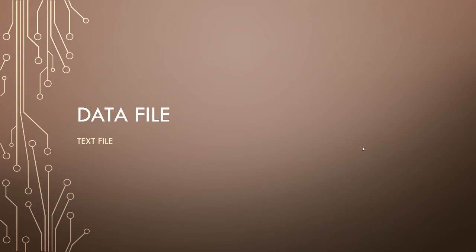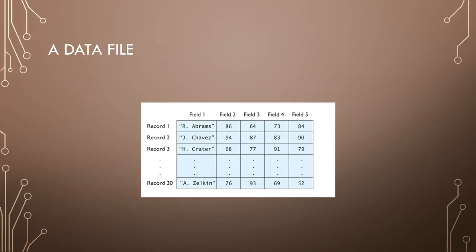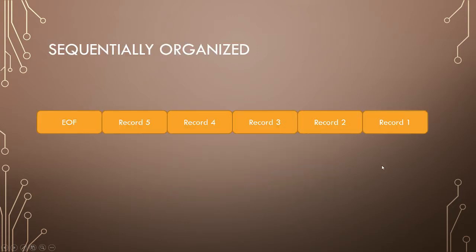Okay, we've been talking about processing files, and I want to take a quick look at something else about data files. We have this data file here that was in our example PowerPoint where we have several records or rows, and each of these can have a new line, a \n, basically at the end of it to know that it's the end of the row. Within our row we have different fields that could be formatted many different ways. It depends on our program and how things were written.